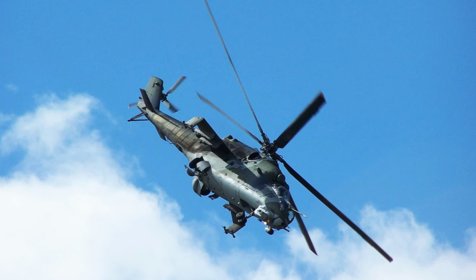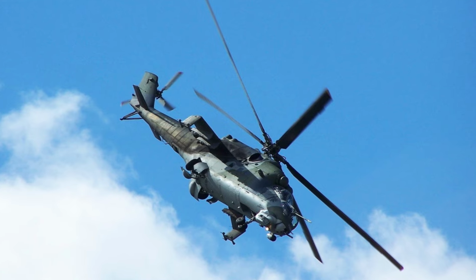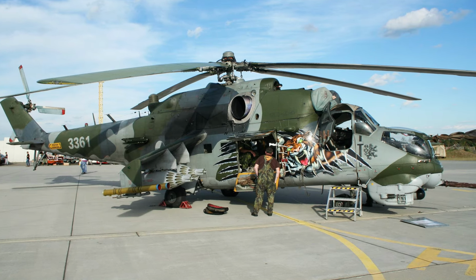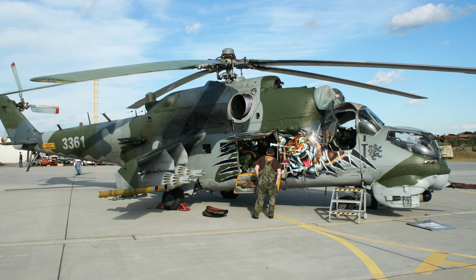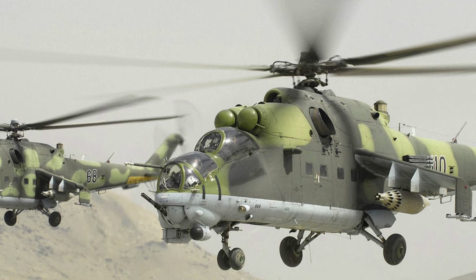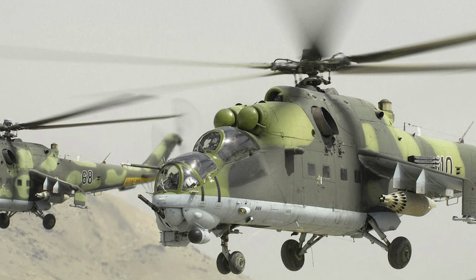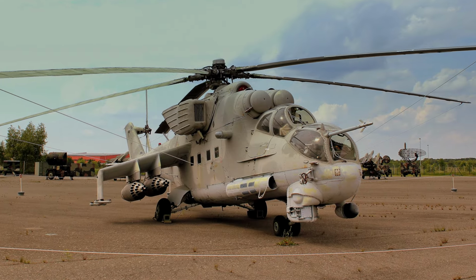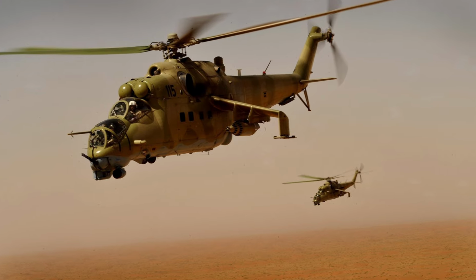No other helicopter could beat this record until 1986. By 2022, the value of a used Mi-24 in good condition is around $12.5 million. Most of the Mi-24 helicopters were retired, but a number of these gunships are still in operational service. Various upgrade programs are available and the market for upgrades remains substantial.